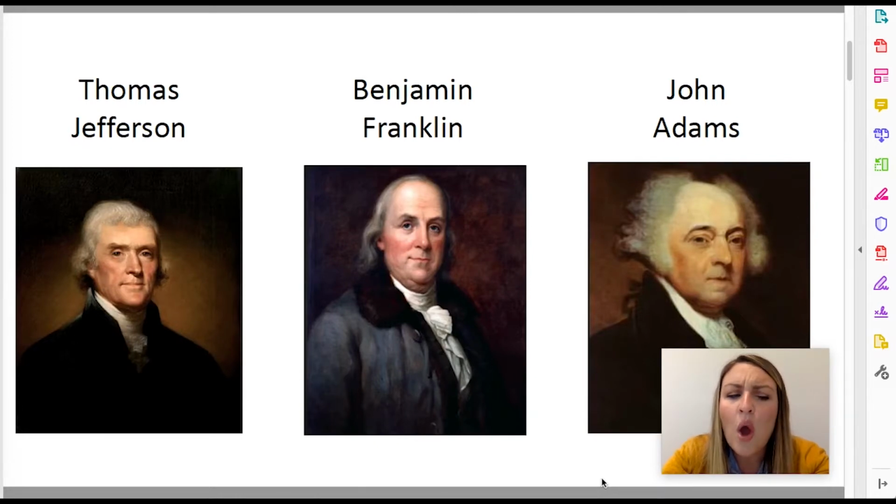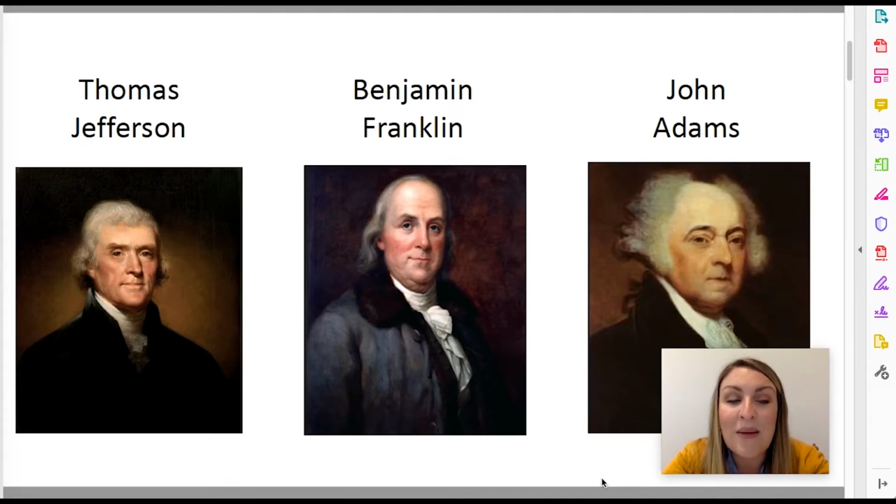Okay, let's begin. Today, our goal is to use the Declaration of Independence and the first 4th of July to determine why the colonies didn't want to be British anymore. We will begin with me showing you what that looks like, and then there will be time for you to practice on your own with my support. And finally, I will assign you some independent work that you can complete after the video ends.